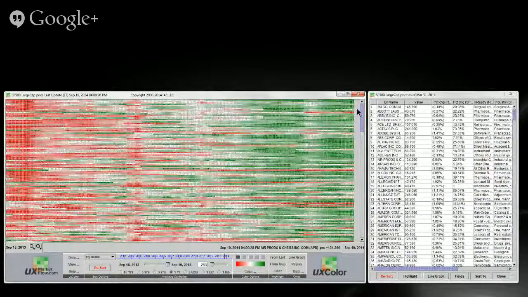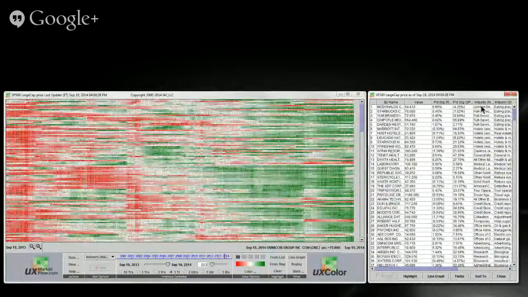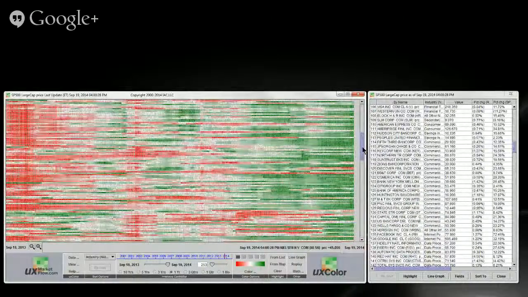What I want to show you is I'm going to sort this by industry. Notice that this changed over here. You can maneuver this. So now, let me widen this out a little bit. So now horizontal bands are commonality within industry groups. Let's go down and look at some banks. There's commercial banks, and now I've got commercial banks at the top. So these are commercial banks, and I can see outliers against the trend of the industry.